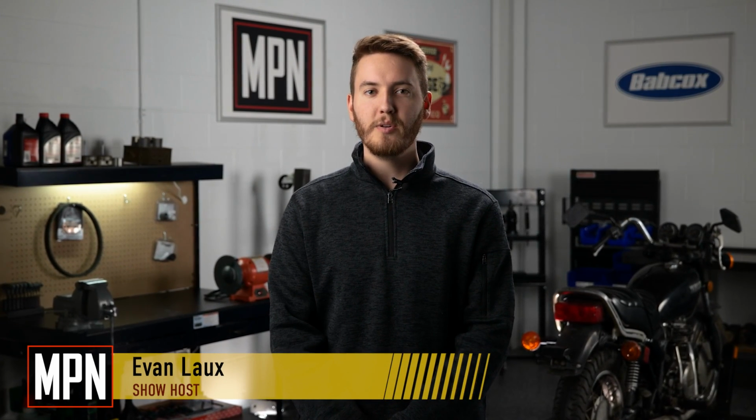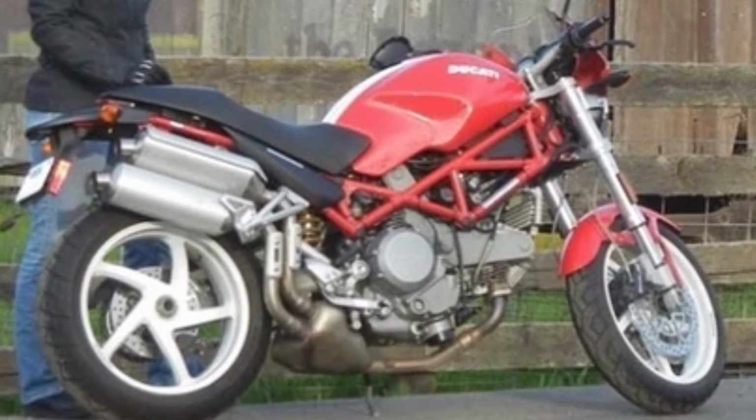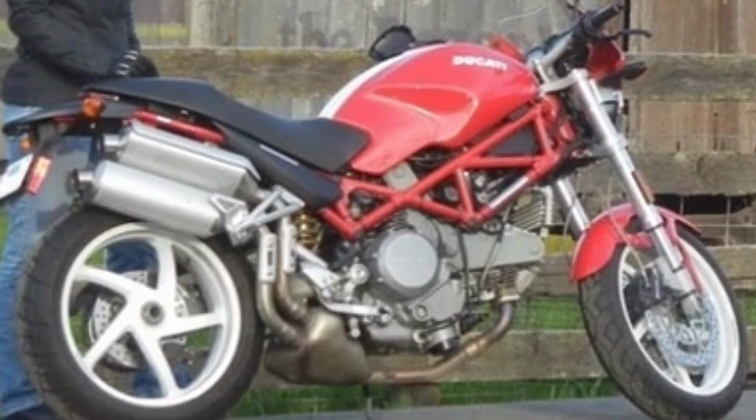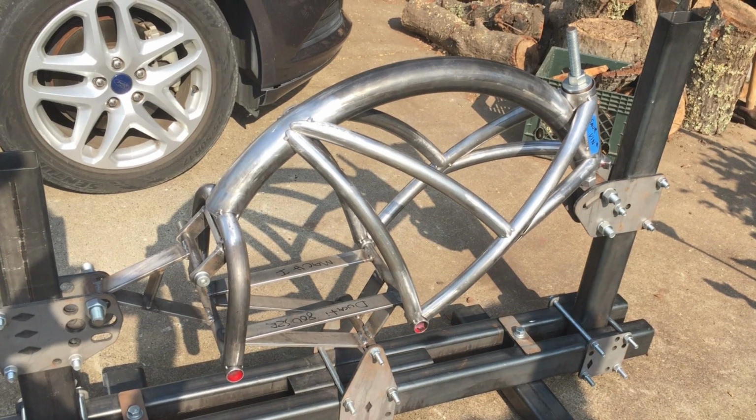What would inspire someone to take a Sawzall to a perfectly good 2006 Ducati S2R 800? A passion for motorcycling for one, but more so an obsession to create something entirely custom. Brent Smedley from Vallejo, California purchased a fully functioning 2006 Ducati S2R 800, removed the engine, and cut the frame up until all that was left was the neck.